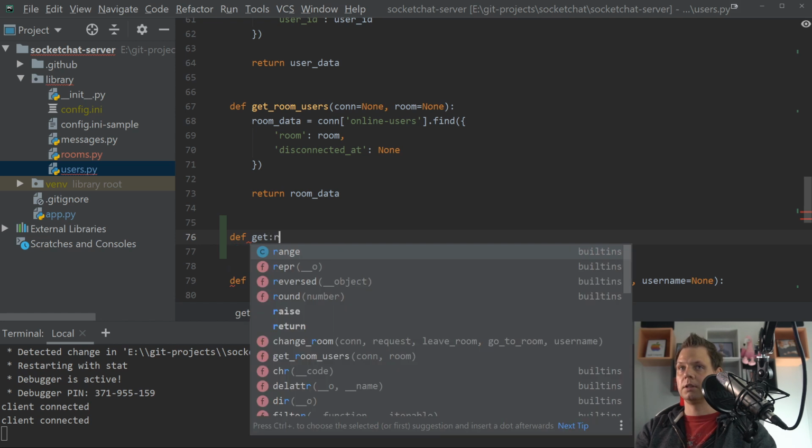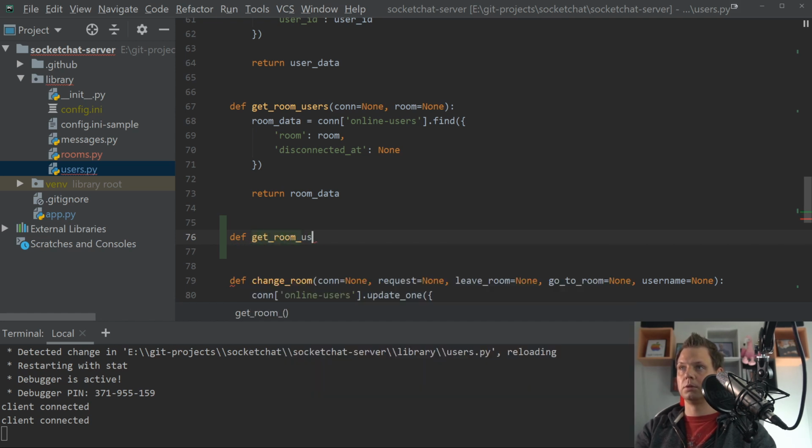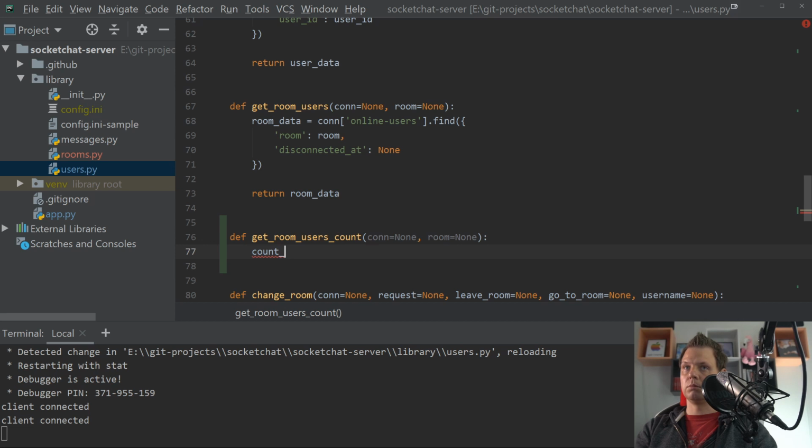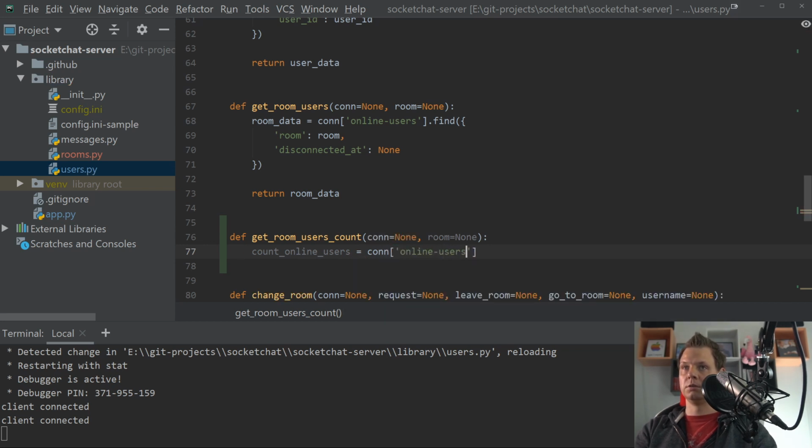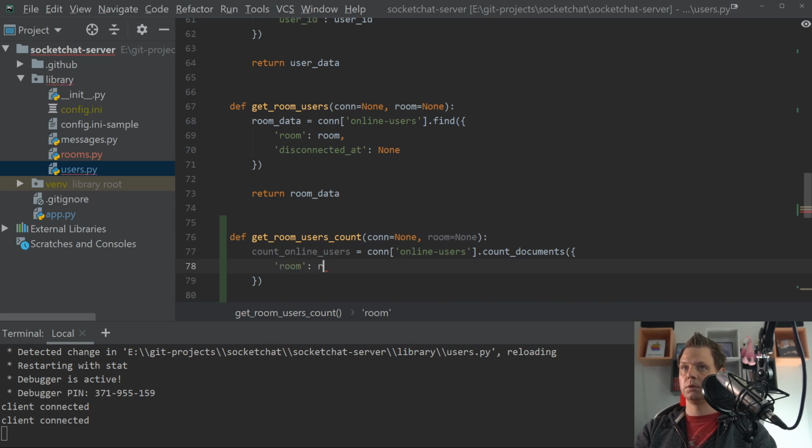Def get room users count, and we have a connection inside, and we say default is none, and which room we want to check should be none, and we want to see count online users is equal to the connection's online users, and we need to count documents, and the rule for this is the room for the room ID, and then we need to say it's none.